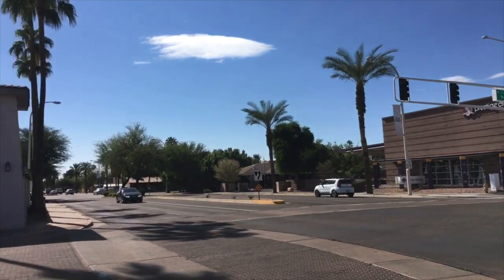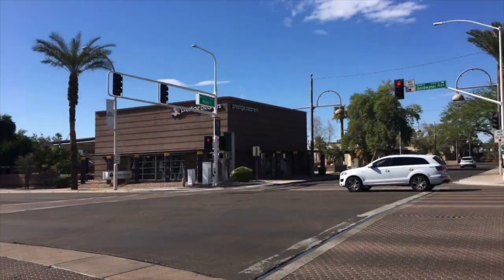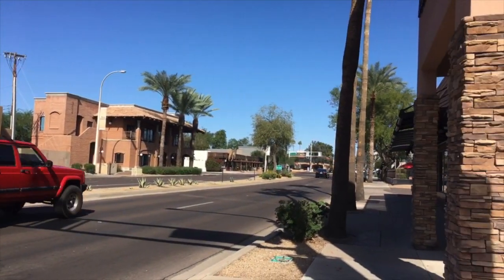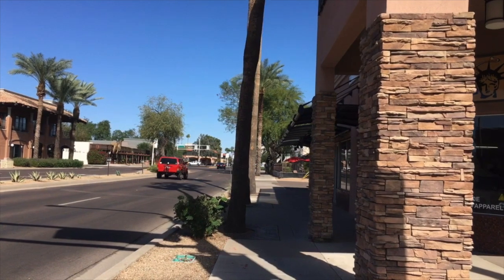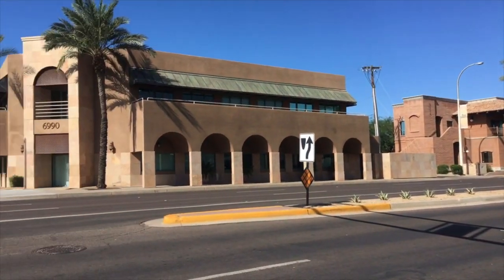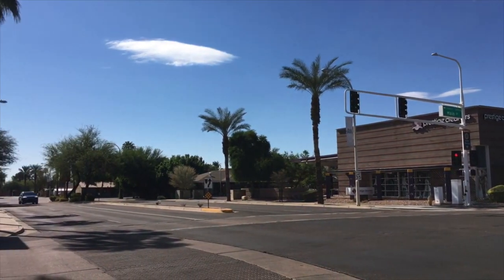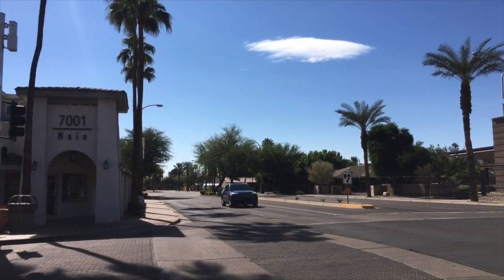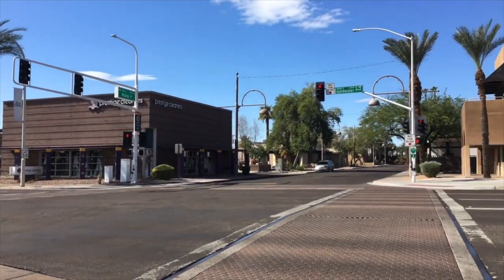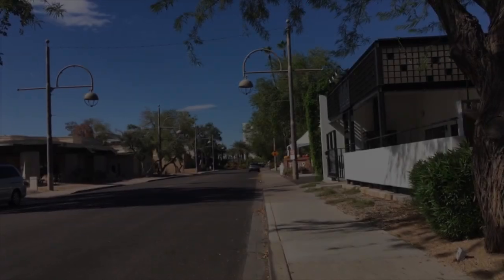Okay, right here we're at the intersection of Main and Goldwater. And I know earlier when we were north of Indian School we didn't go across, but we're going to go across here, because there's some stuff up there. There's a taco shop over there that's really good. I haven't had anything that I didn't think was good here. Cornish Pasty is down there. They have a late kitchen. Good beers. Nice outdoor patio, dog-friendly outdoor patio.